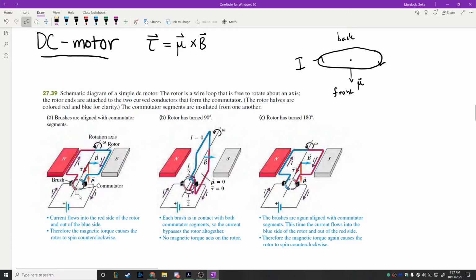You'll notice that there's a split here, and there's a split here. Those splits are exactly 90 degrees apart from these contacts. And these contacts are not normal, fixed contacts, but brushes that connect, like a wire brush that touches this, okay? So when you get to this 90-degree point right here, you have an opening in your circuit.